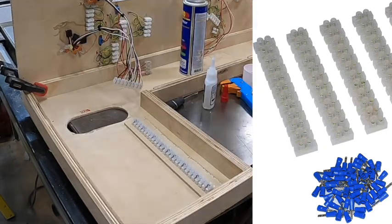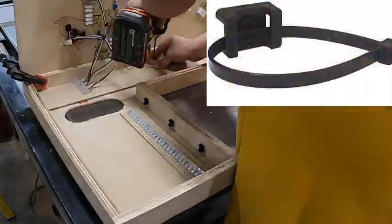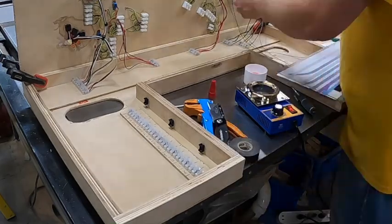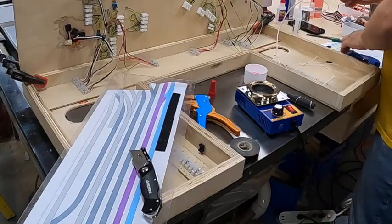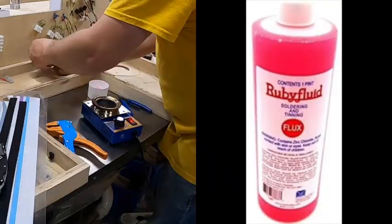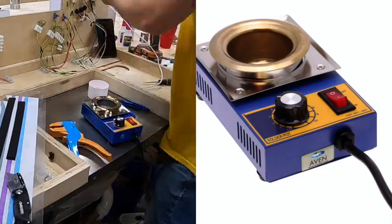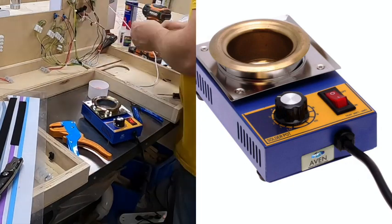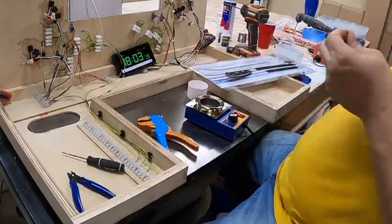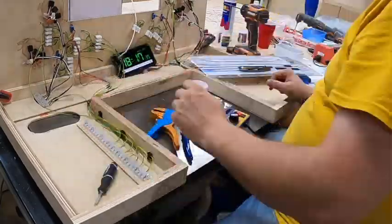Here's what those screw terminals look like — it's really important that when you buy these, you buy the quality ones. I've also got these little zip tie brackets; they save a ton of time and are super cheap — a hundred of them was about five or ten bucks. Everything's on Amazon, link down below. Next up: the little white lid there is actually the lid from my super glue — I put flux in it, and then I've got a little solder pot. The beauty of the solder pot is you don't have to hold solder with one hand and the iron with the other. Once the wire is dipped in flux, you can just dip it directly into the solder pot — it makes it so much faster, especially with these tiny little wires.